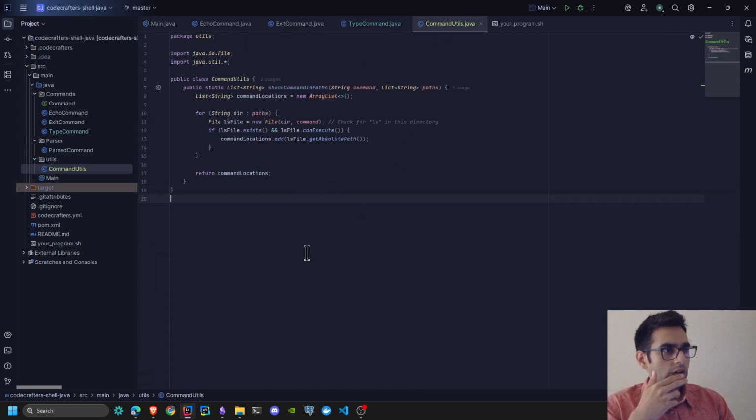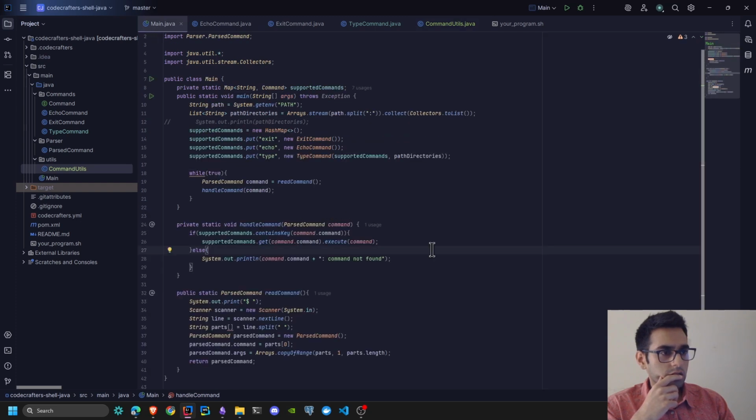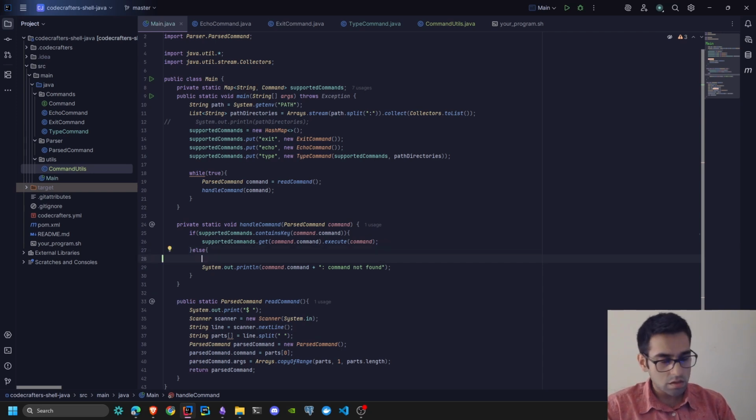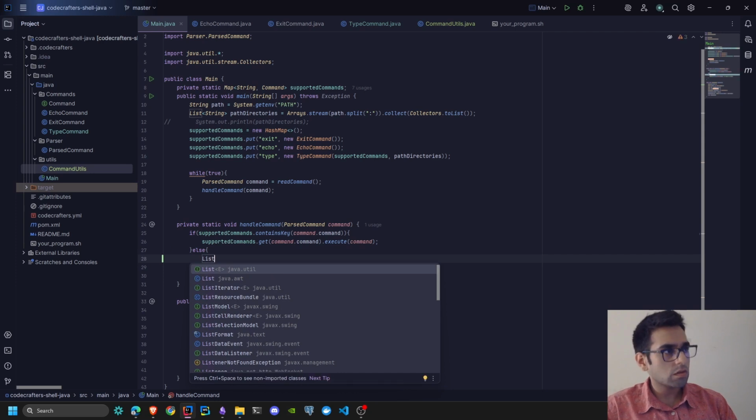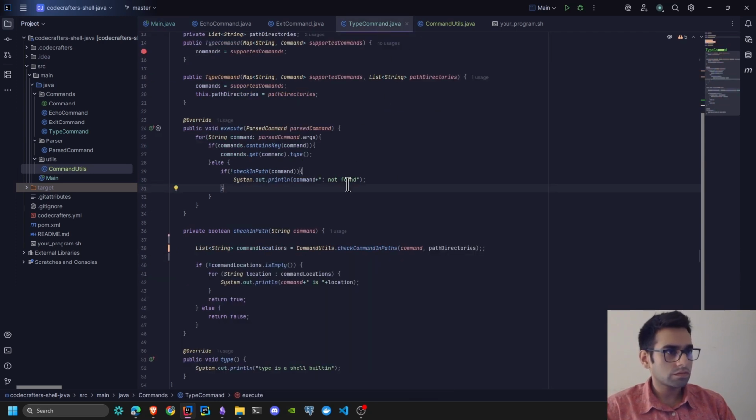Okay, now I have this logic of getting the paths in this utils class and handle command. If it is in supported commands, I can check. Else, if that is not the case, list of, is it?